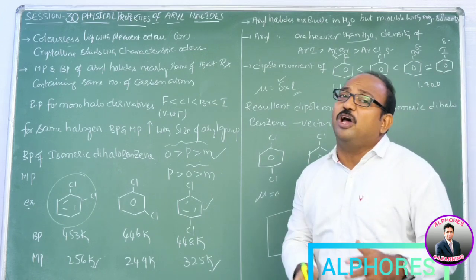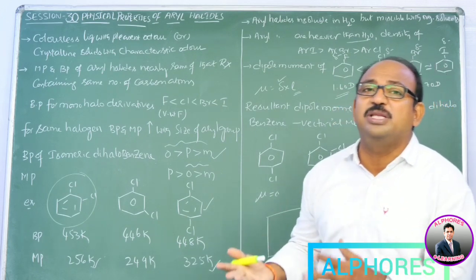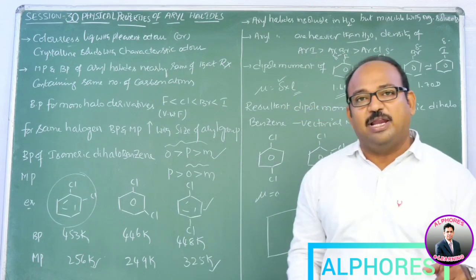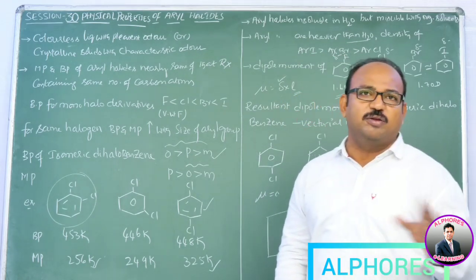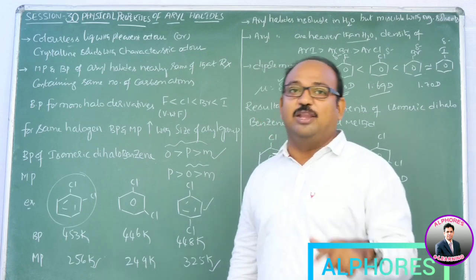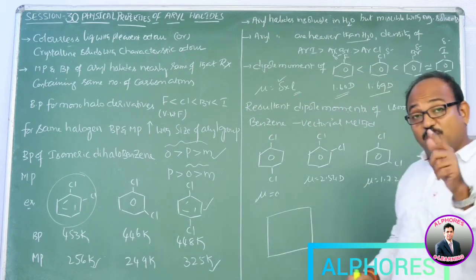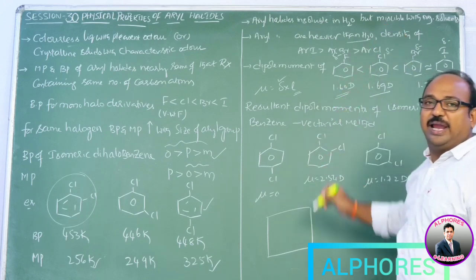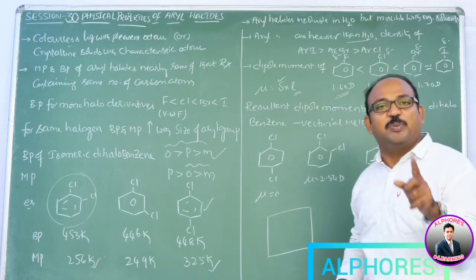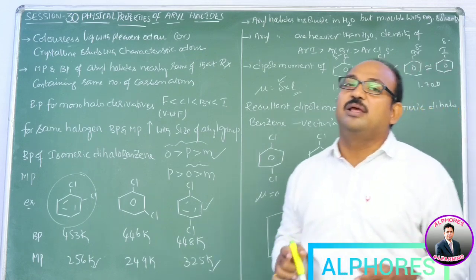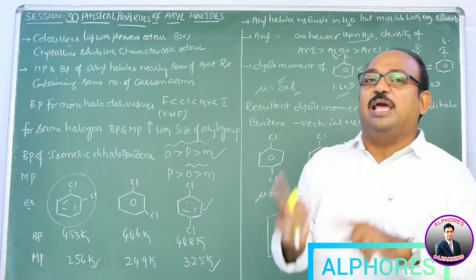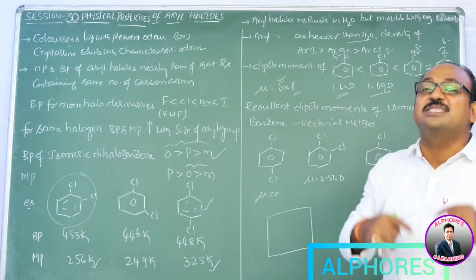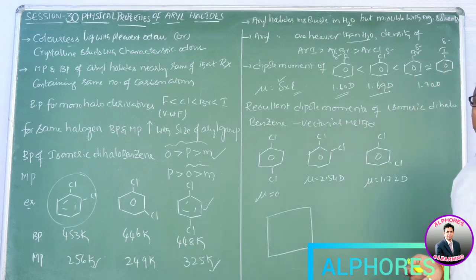Why is the dipole moment of fluorobenzene less than chlorobenzene? Not because of the delta value. The delta value is obviously more for F, no doubt about that. But because of the L value, the distance between two poles is more for C-Cl than C-F. That's why dipole moment not only depends on delta but also depends on L. So it is the whole delta into L. The case in which the product is more has the more dipole moment.